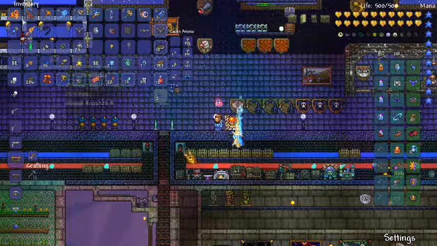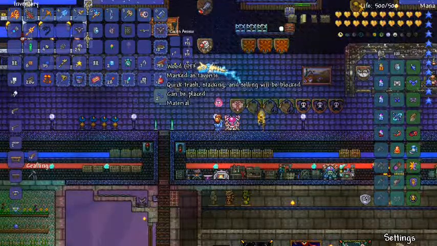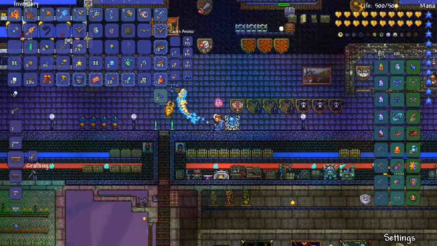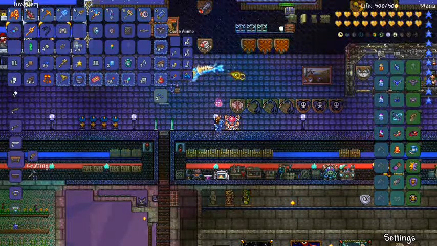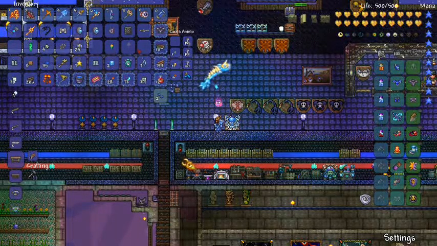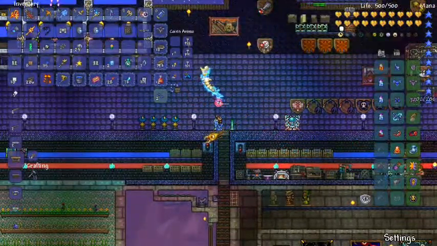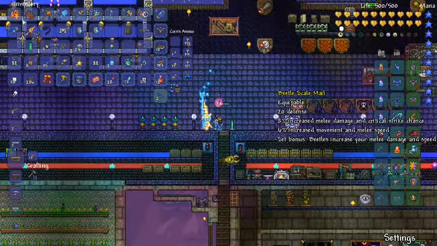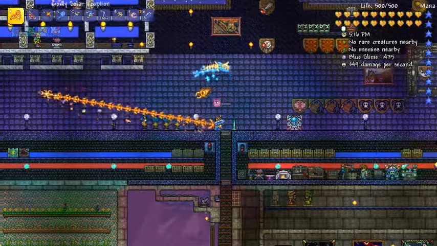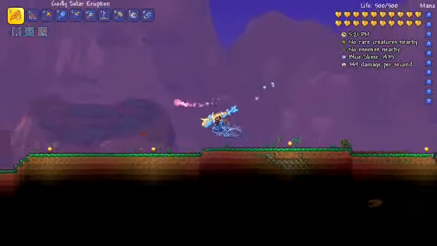So yeah, let's put my shroomite stuff back on for my vanity. Ah, dang it. What are you doing to me, game? Dunk. And where's my hat at? Oh, there's... Alright, yep. Full beetle armor. Its attack style increases beetles, which increase your melee damage and speed. Which means the more I kill things, the better I get. I'm not gonna argue with that, really.